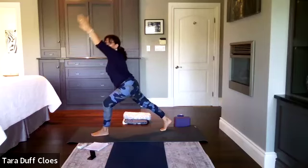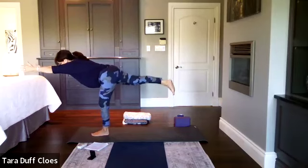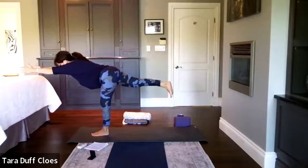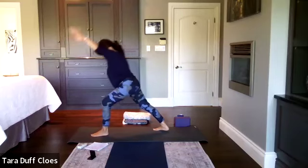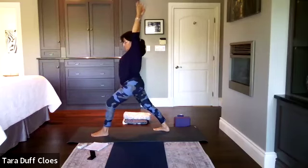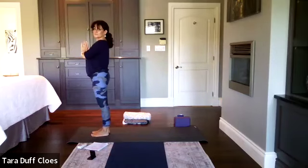Pivot the body weight forward for warrior 3, Virabhadrasana 3. Rotate your right hip down. Back to warrior 1. Step to the front, hands to the heart.